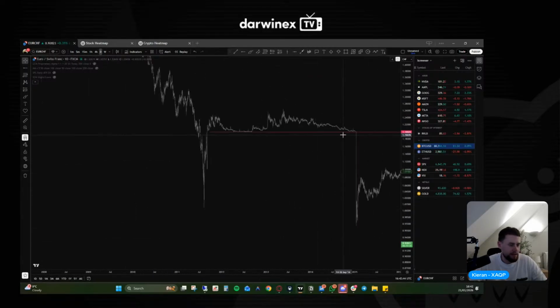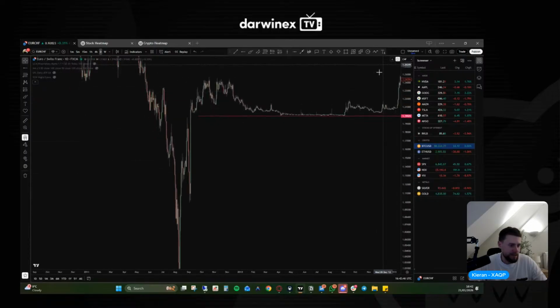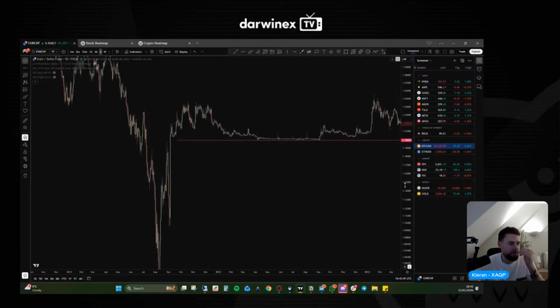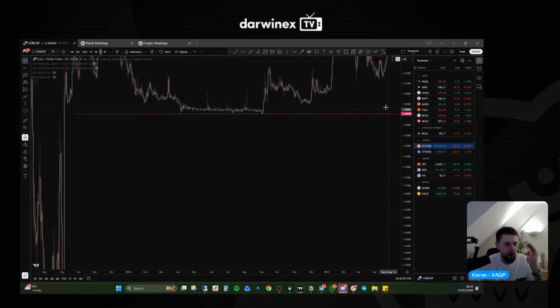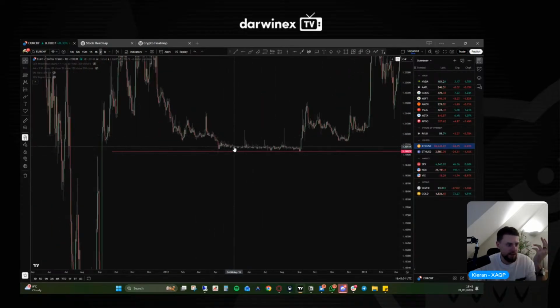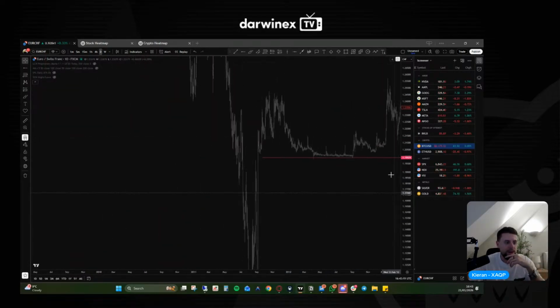So you've got the euro against the Swiss franc, and this is back in 2012, right? The price level that we're looking at is 1.1992. The SNB, the Swiss National Bank, would prop up the price of Euro Swissy, or hold the floor of Euro Swissy, at this point here. So any time you went long in this area was basically what you would consider a free trade. Price wasn't going to go lower because it was a guaranteed fact that the SNB would stand in the way of the market and buy up with all their reserves. They would buy up the currency as much as they needed to stabilize the pair.